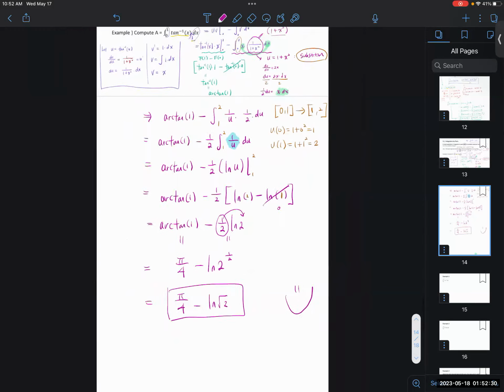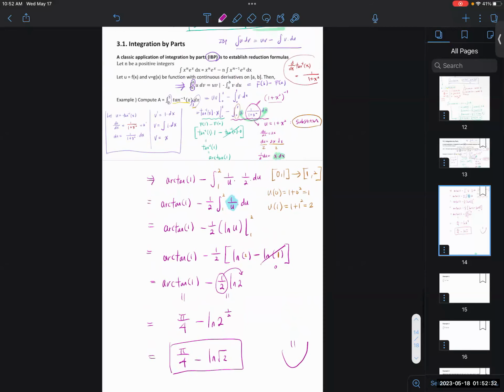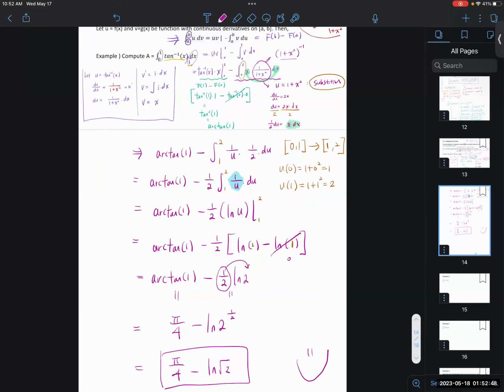Wow, wow, wow. We got this. So this is a little bit of a mixed question. Not only are you using the IBP method, but also the substitution method so that you can finalize the answer in a better way. Especially here, we also have a definite integral so that you have to subtract the large minus 0 as well. That's what you need to do. Getting better. So we can do this.